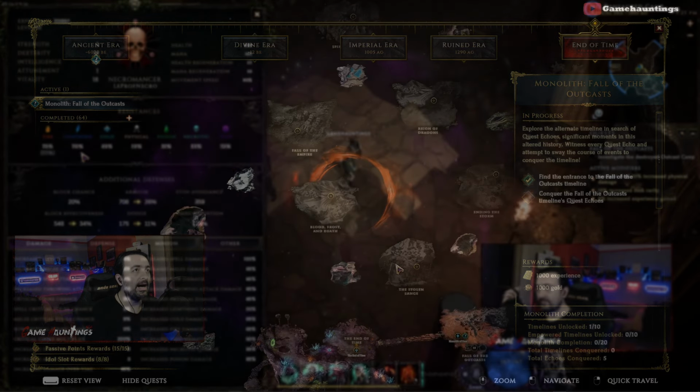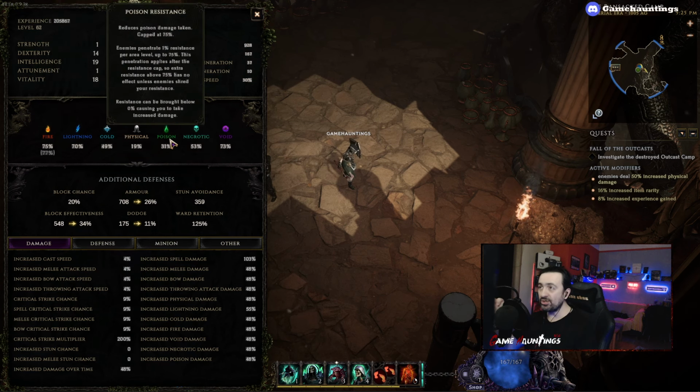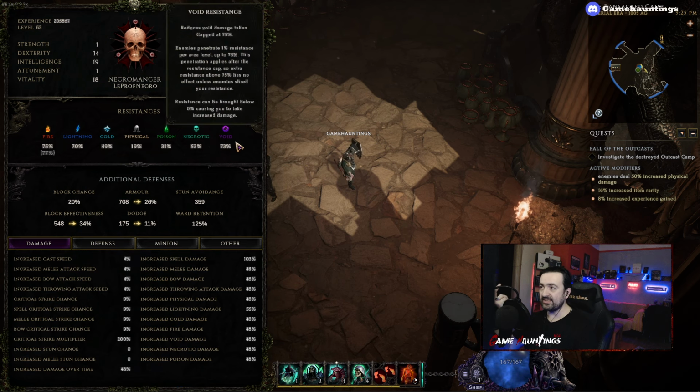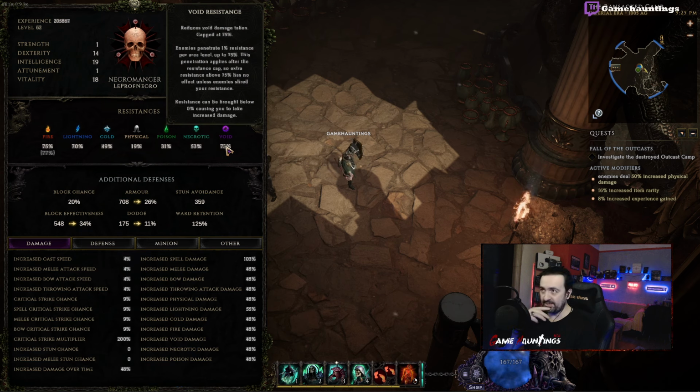The resistances. We have Fire Resistance, Lightning Resistance, Cold Resistance, Physical Resistance, Poison Resistance, Necrotic Resistance, and Void Resistance. The cap of each resistance is 75%. You're supposed to somehow have all of these at 75%.